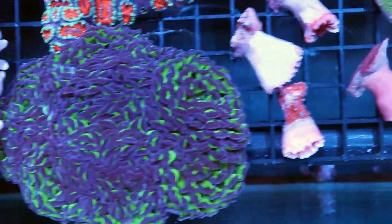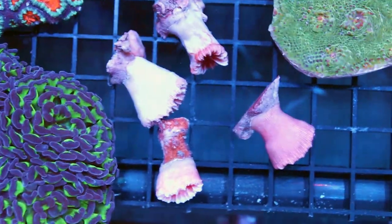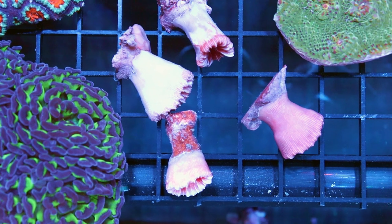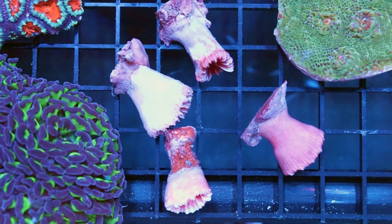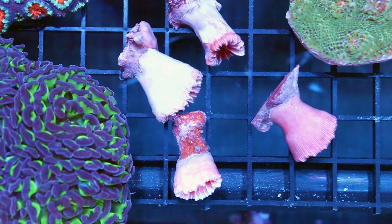Beautiful hammers. I believe they're sun coral. They kind of look like dendro, but they're not. I'm pretty sure it's illegal, I think, to import dendro into Canada. Correct me if I'm wrong, if somebody out there knows. I don't think CITES is covered for dendro. Fathead dendro is not allowed to import. I could be wrong. These are Balanophyllia, I want to say, a solitary sun coral, so they're pretty cool.